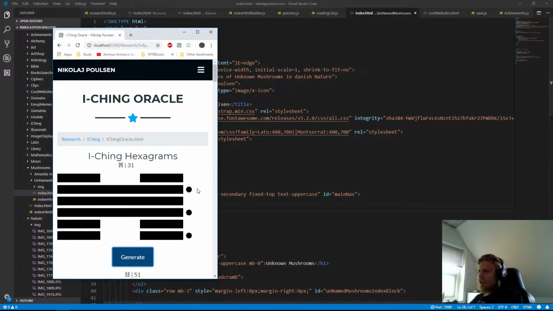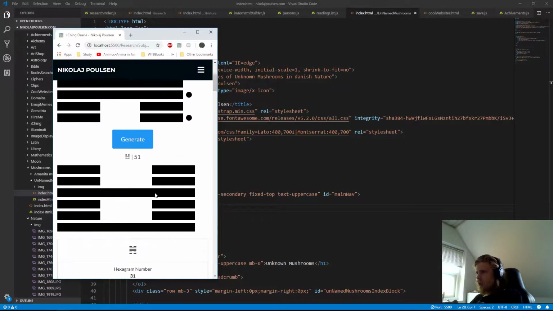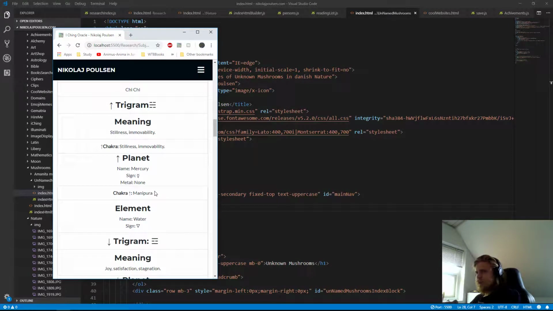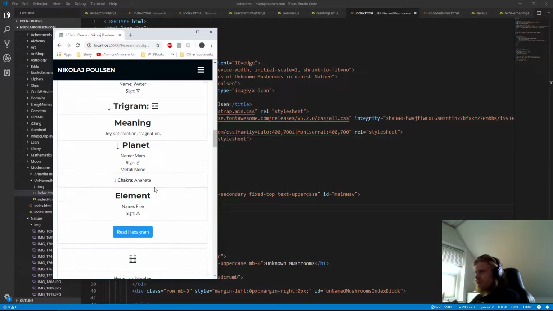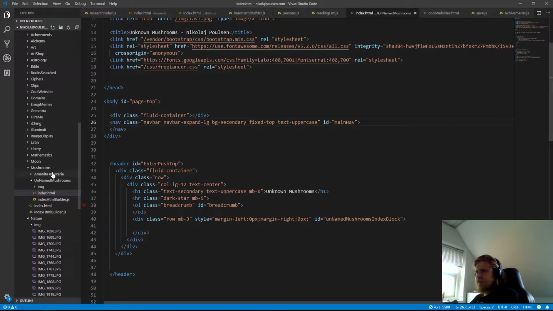It could be more centered though. I'm not sure how I'll go about doing that. And also here we have a wrong layout. So, okay.